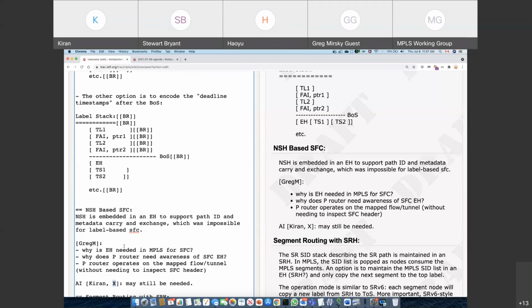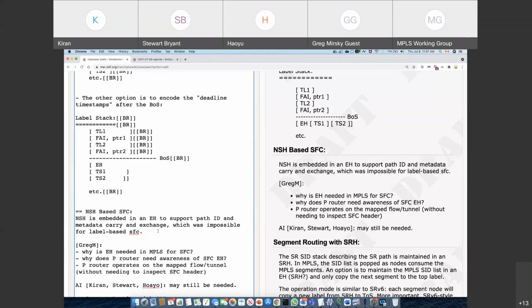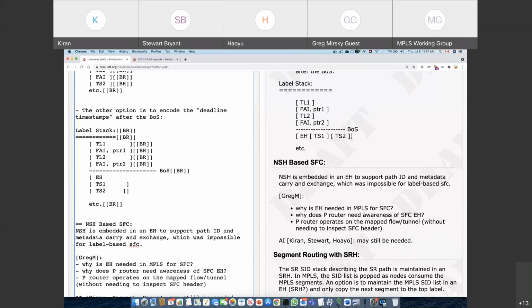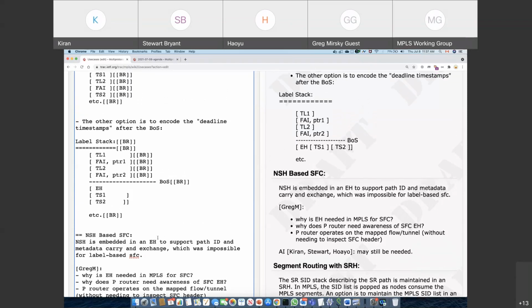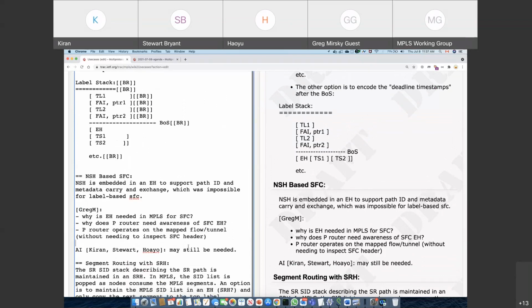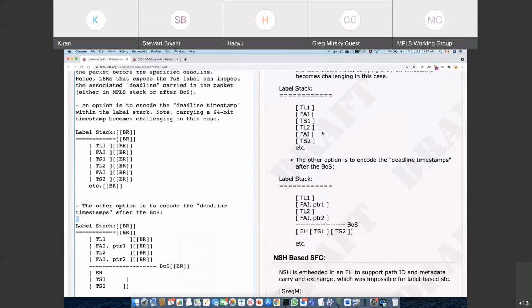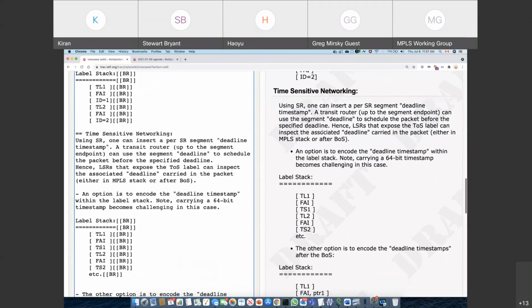That's what I added there. So the basic logic, I think, is that since there's already an RFC for supporting SFC in MPLS, then why not just support the native NSH in MPLS? Because previously there was no solution for that. But if we have extension headers, we can include that, and it offers some extra benefits by allowing us to carry extra metadata. So if we find some information must be exchanged between adjacent service functions, then you need that capability.